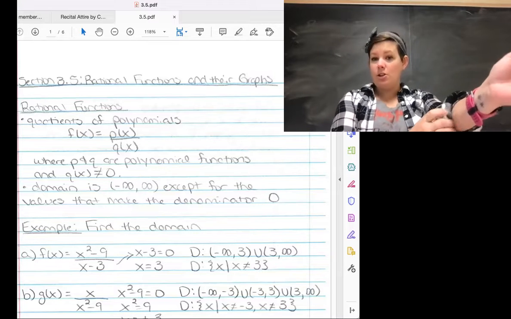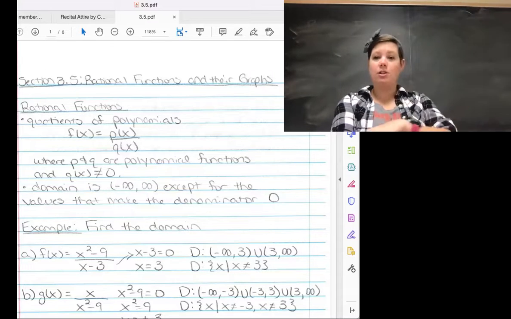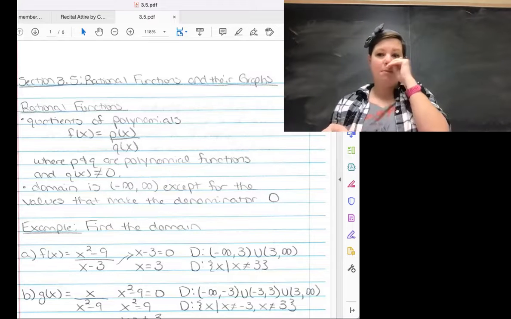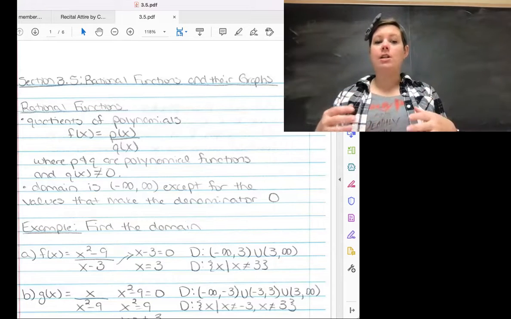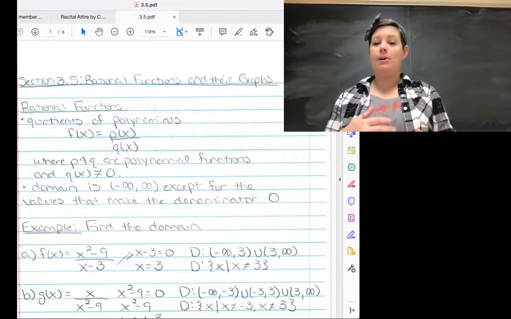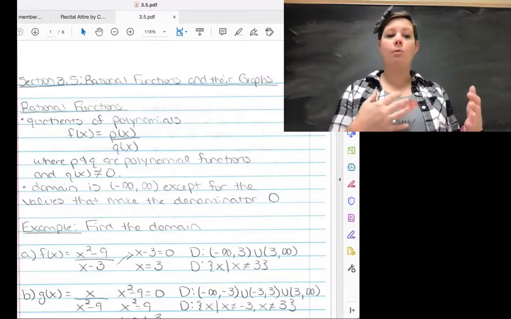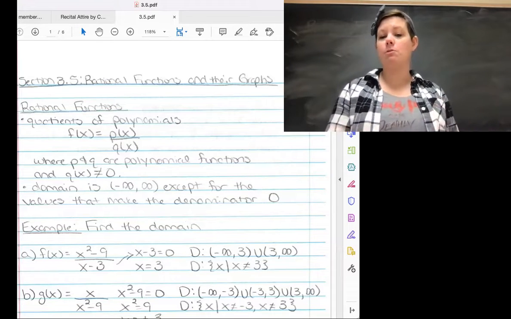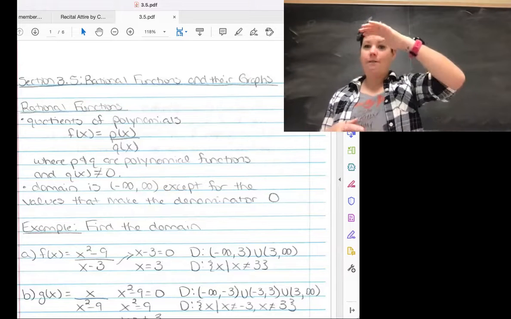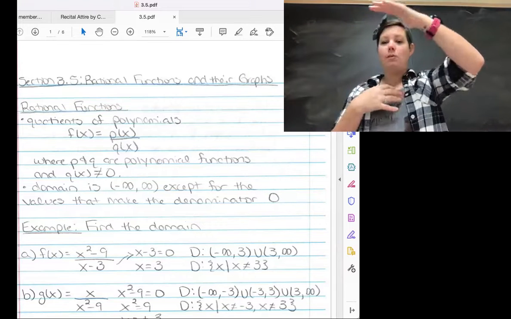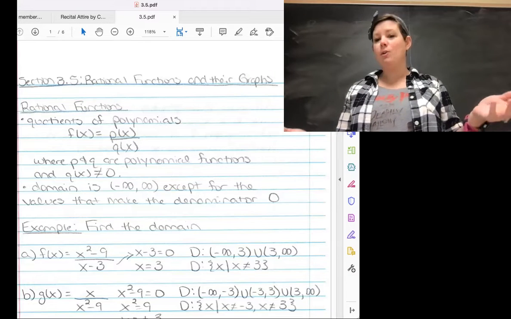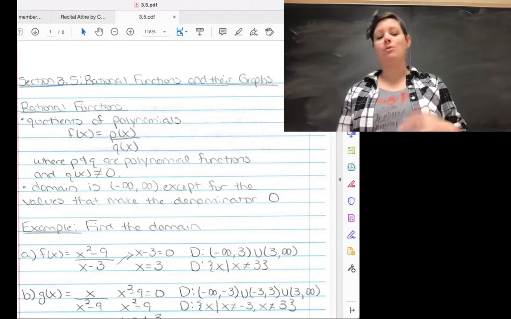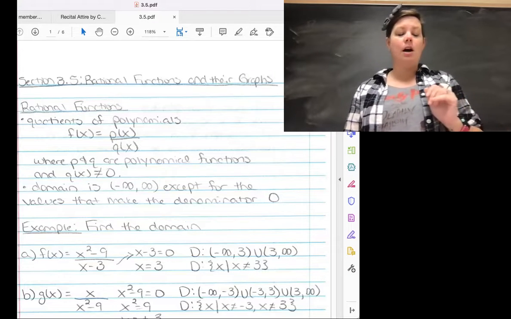Now, one thing to note, which I've mentioned a few times in the videos: anytime in a math class that you see the word rational, you need to think that it's something that can be put into a fraction. So rational functions are quotients of polynomials. That means you have a fraction with a polynomial on top and a polynomial on bottom. Obviously, we don't want the polynomial on bottom to equal 0, so we do have to specify that.